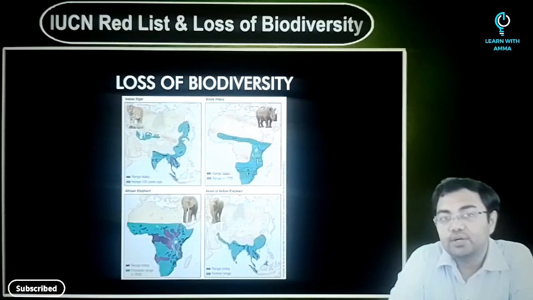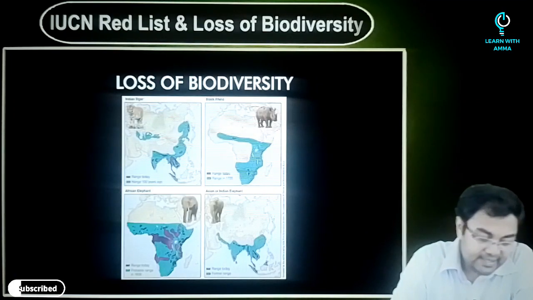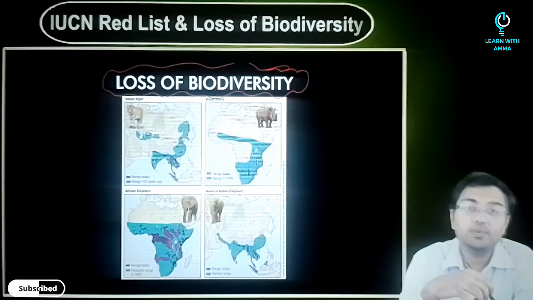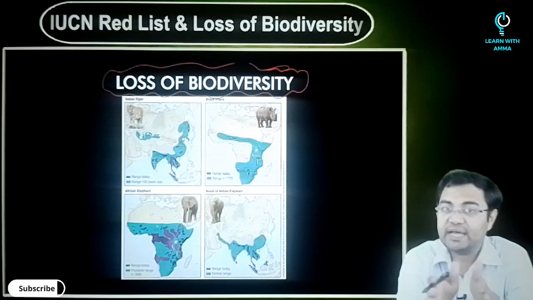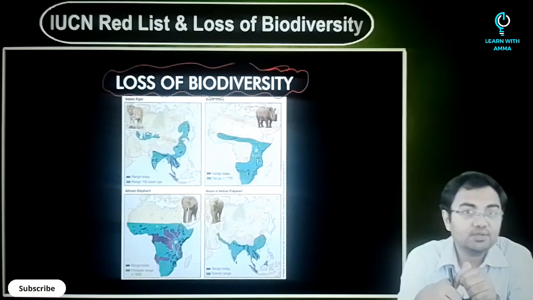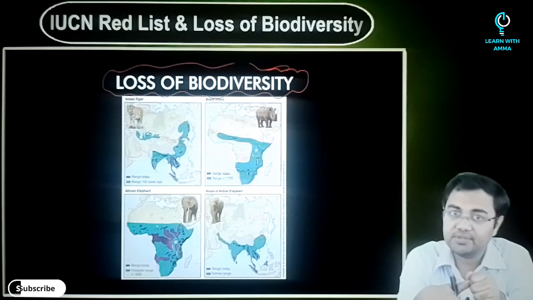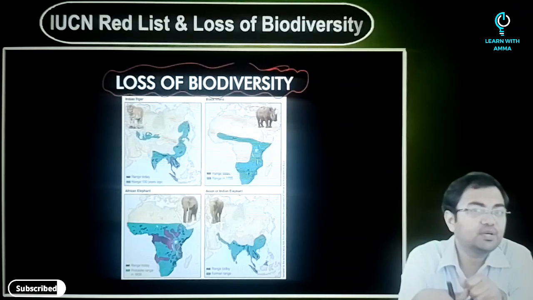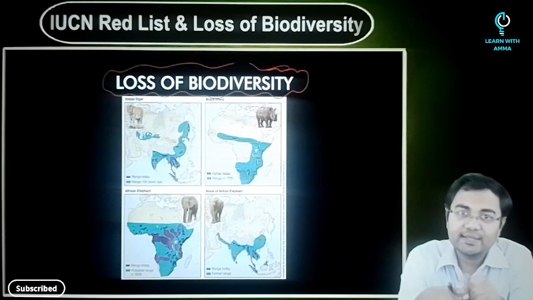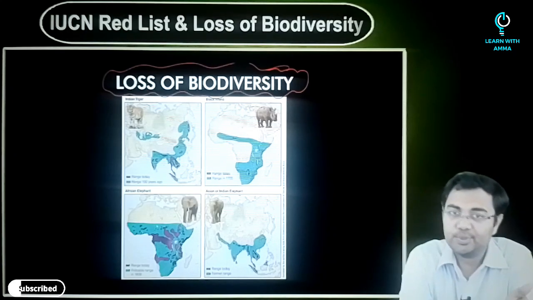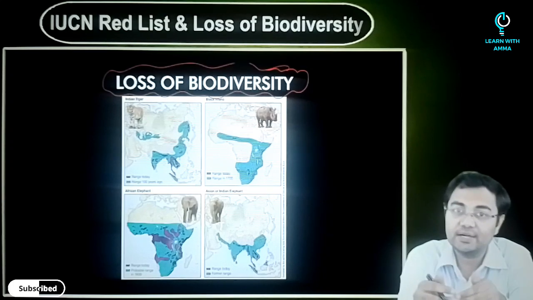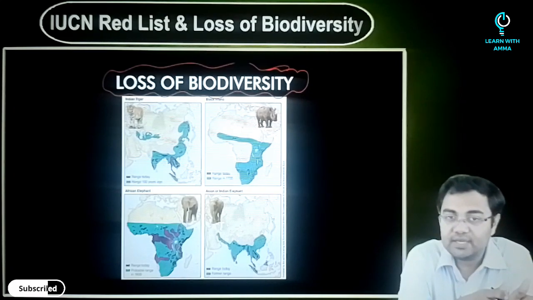Now we need to move into a very important topic, and this is loss of biodiversity. Now, when we talk about loss of biodiversity, there are various aspects that you need to understand. First of all, what is happening with biodiversity? What kind of decline are we looking at? And some of the data with respect to the same we have already seen, that how the amphibians are disappearing, what is the ratio of all the mammals that are left now, what is the status of various organisms.